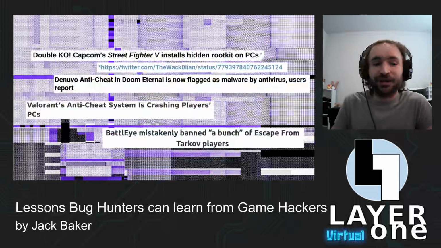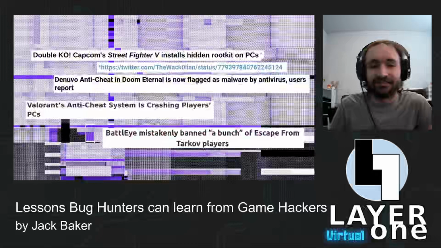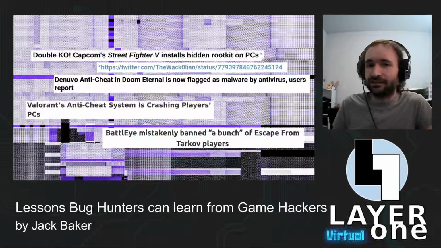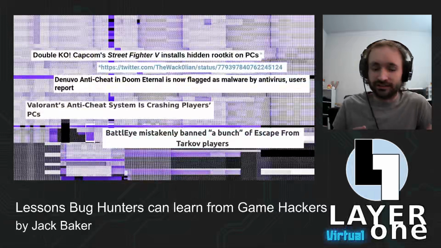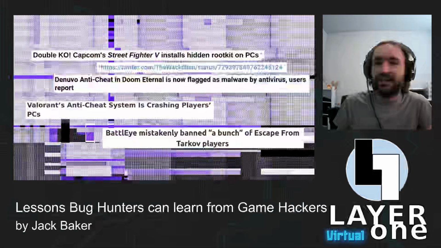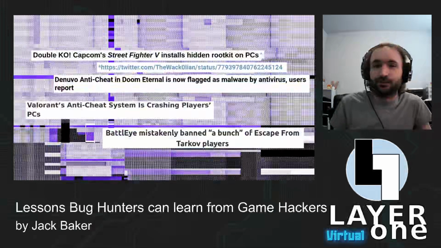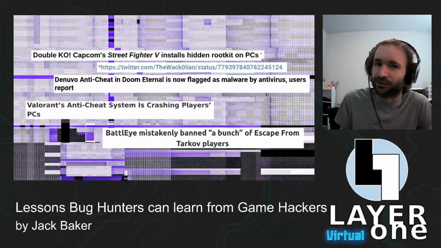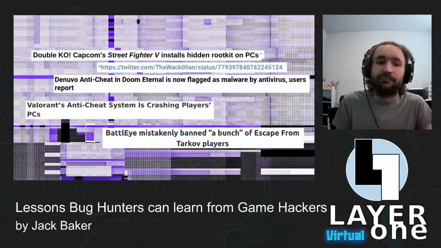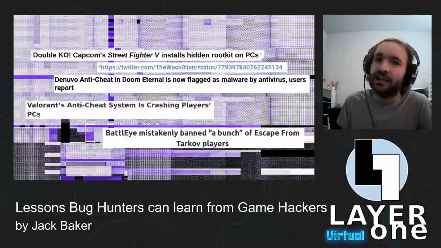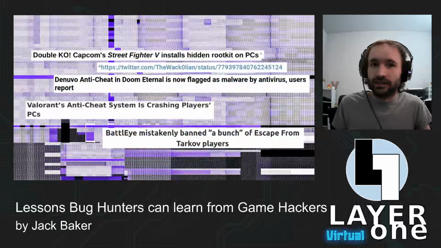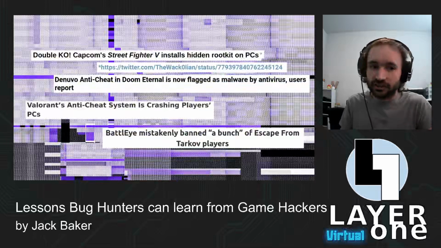Another example I really like is the case of Denuvo Anti-Cheat, which was doing things that were suspicious enough looking that some antiviruses were doing heuristic detection and thinking, wow, this doesn't look right. This looks like malware to me, basically flagging the anti-cheat and making the game unplayable for users because they couldn't start the anti-cheat.